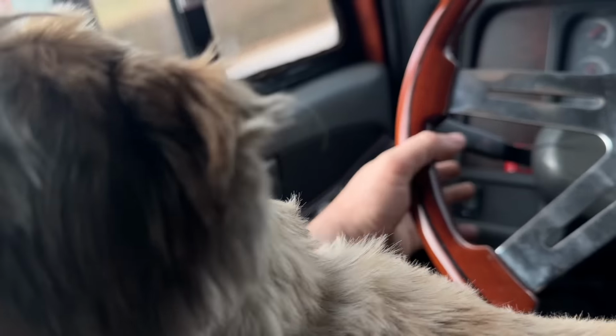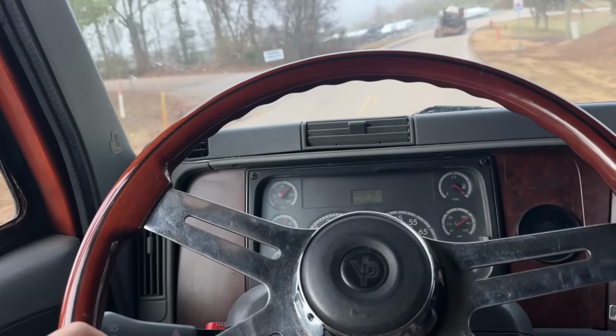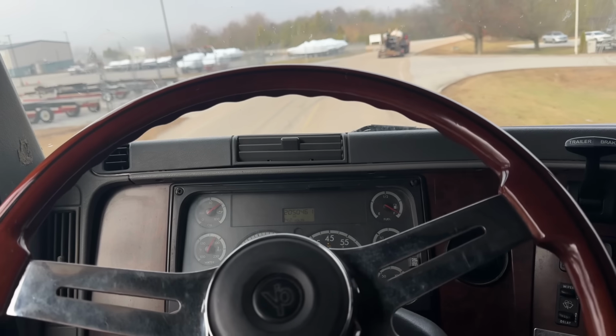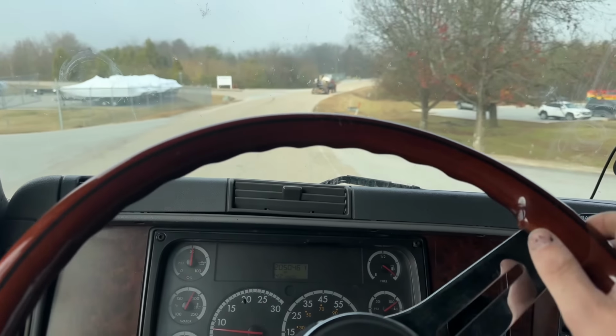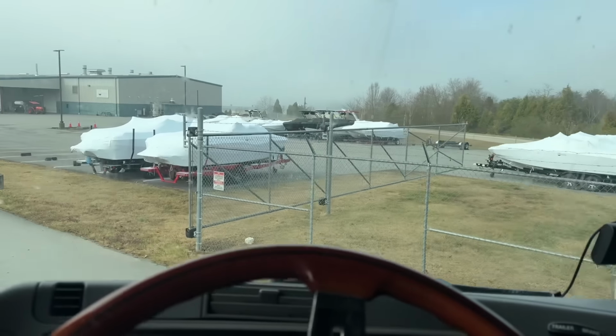Here, you know what's coming, don't you? Yeah, give him a Jake brake coming in here. That's one thing the Scania don't have. This is that right there. Is this third down here too? Yeah, that's the main office. That's where all the money comes from.